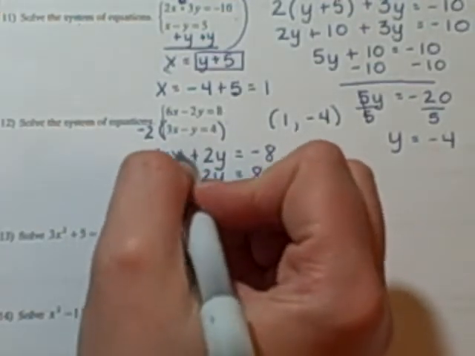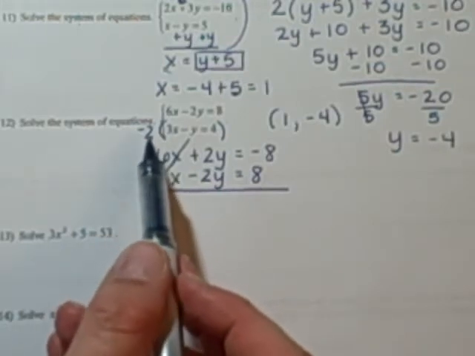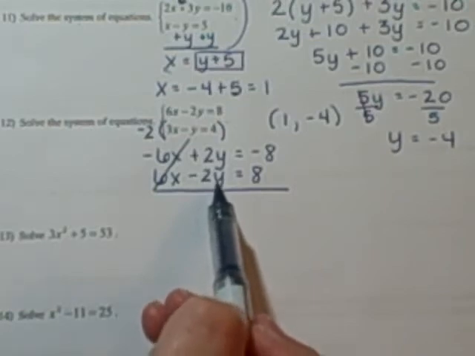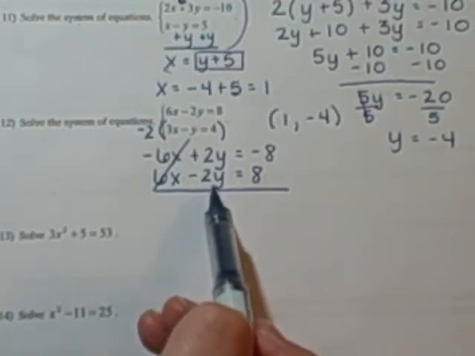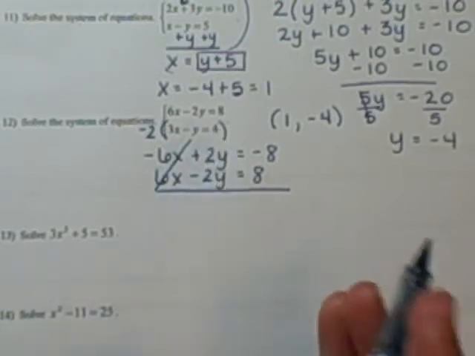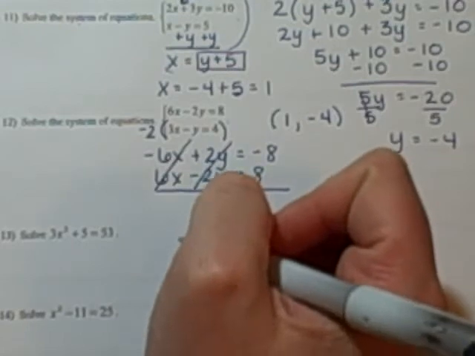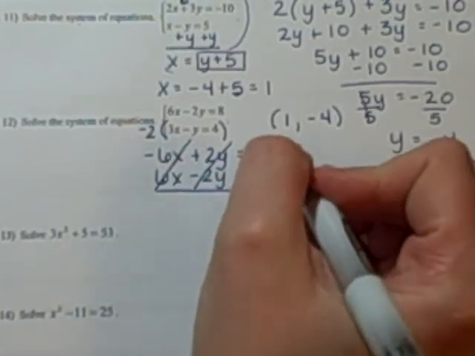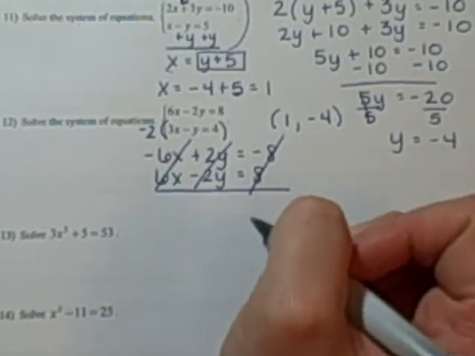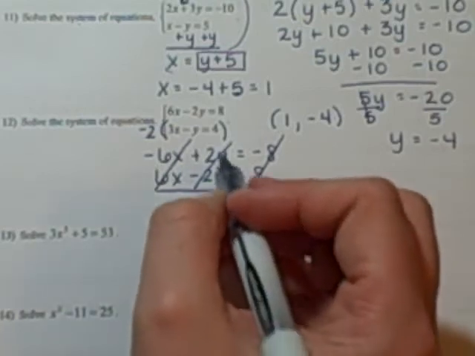Okay, so my x's cancel out, and I know that because I designed it that way. I made it so that my x's would cancel out. But I want you to notice here what happens with the y's. Here the y's cancel out as well. Now normally that doesn't happen. Normally you have a y value left. But this is a strange case where the y's are going to cancel out as well. And go figure, your last numbers are going to cancel out as well. Everything cancels out here. Okay? This is a unique situation that happens from time to time.